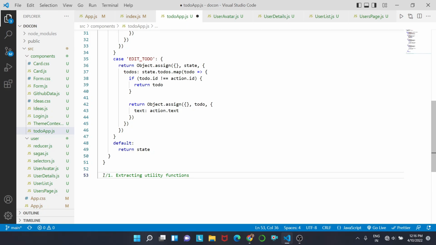A good first step might be to break out a utility function to return a new object with updated fields. There's also a repeated pattern with trying to update a specific item in an array that we could extract to a function.